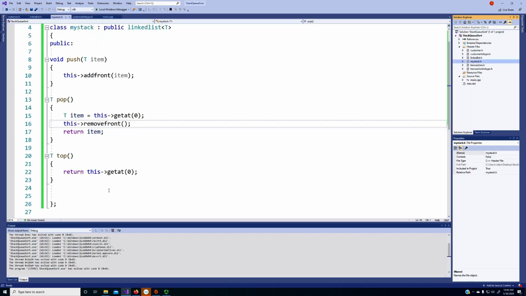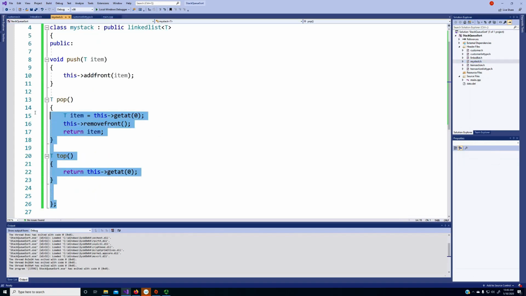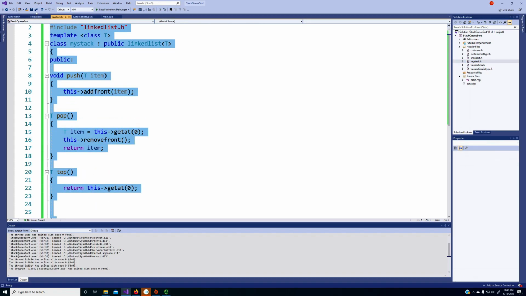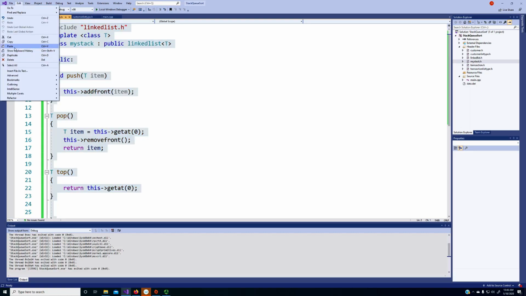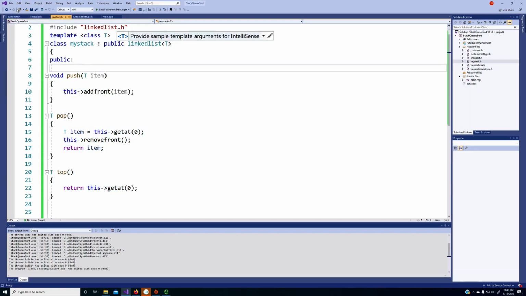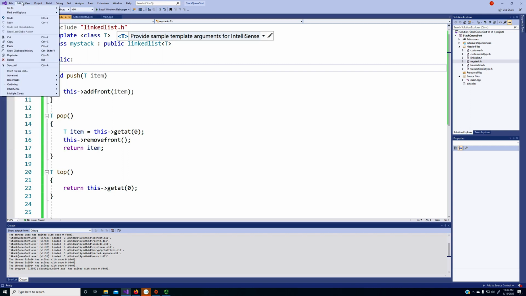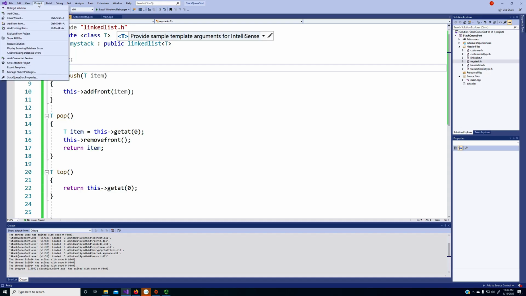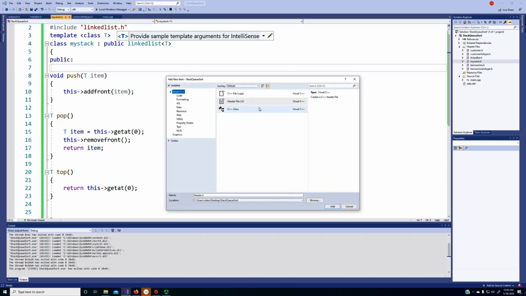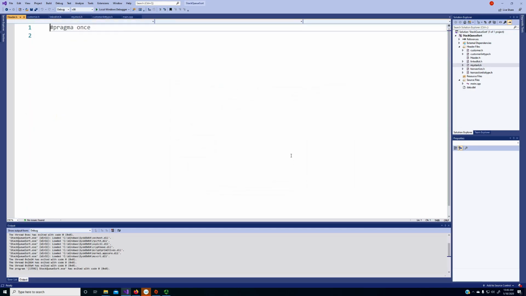So we're going to go to my stack, take this whole thing, copy it, and create a new one. Edit, project, add new item, header file. Did it even give me a new header file?